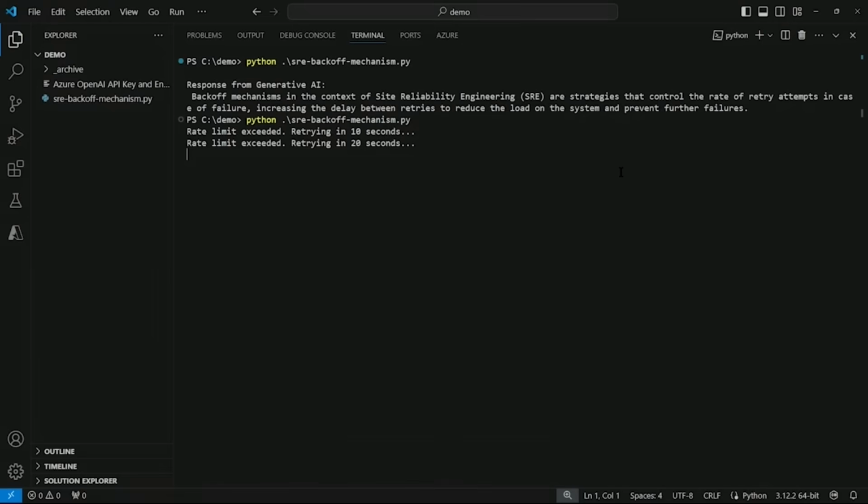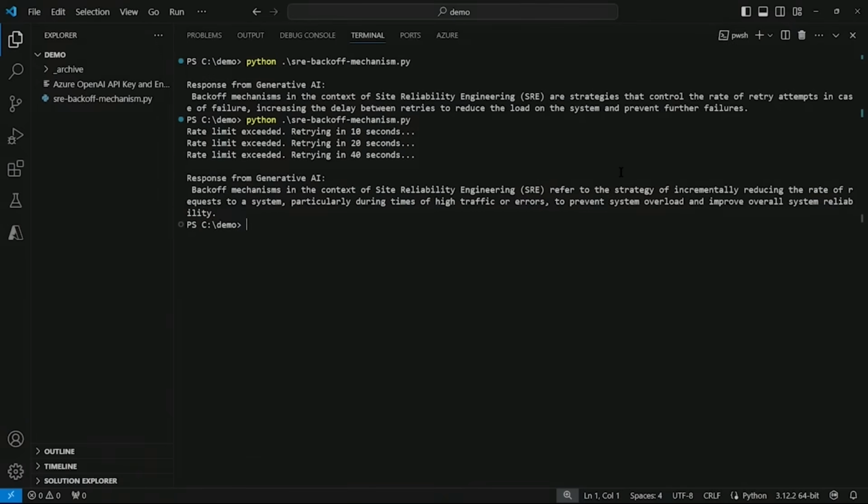So it's retrying and it retries again and comes back with retrying in 20 seconds, then 40 seconds, and it will keep trying until enough time has elapsed so that we don't breach the rate limit or the number of retries has been exceeded. And we set the number of retries at 5. So the next time through will be 40 seconds. And when you add 40 to 20 to 10, that's more than a minute. So that should be more than enough. And it will come back after the third time through the loop and the 40-second wait time.